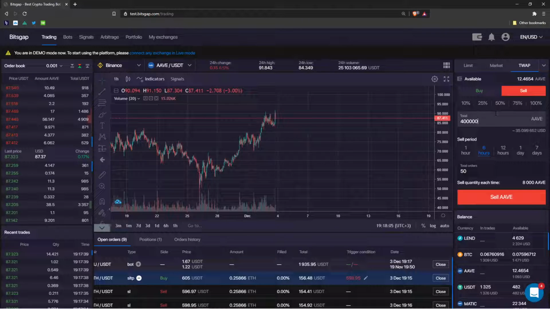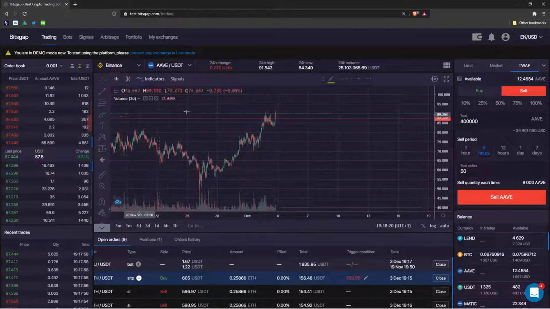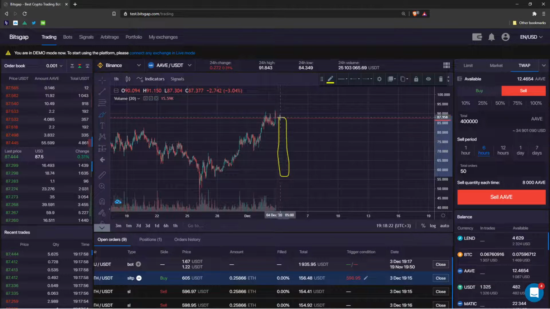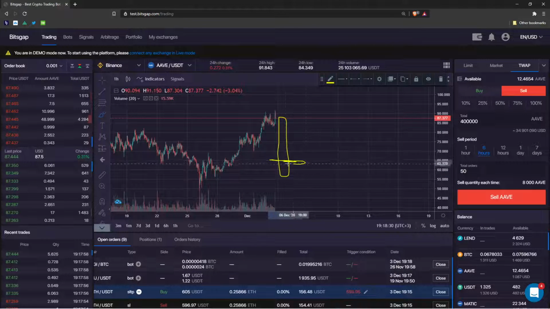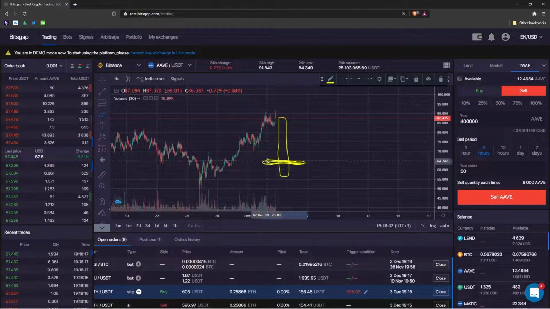That means if you have a big stake in this coin, let's say 35,000, most likely with one trade, if you would go market sell, you would significantly affect the market, and your average sell price would be not as high as you would expect it to be. So you would end up selling at this price, most likely because of the illiquidity. So that's the candle that you would create on the highly illiquid coin.